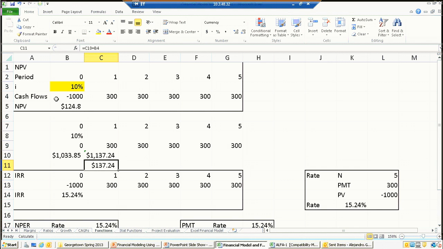So again, in Excel you do the exact same thing. It's just a matter of matching whatever you're saying in the problem. Are you starting your project today, or are you starting your project a period from now? Okay. If you're starting your project today, that would be the way Professor Ross is explaining, or the one that is yielding here the 137. Right? Okay.